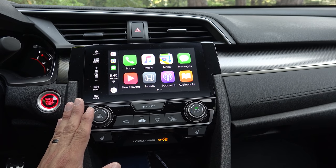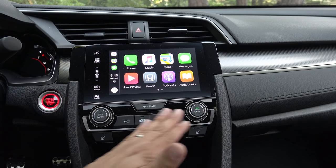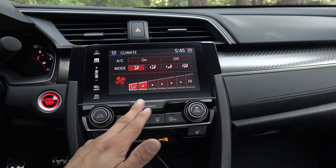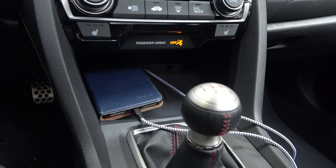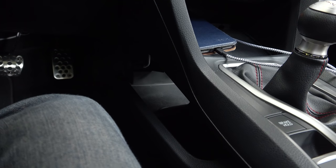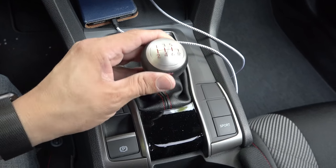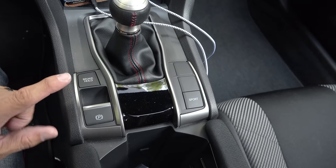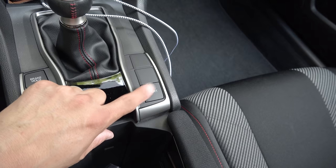However, you won't find factory navigation in this particular model. As with the rest of the Civic lineup, we have touch buttons on the left side — there really aren't any physical buttons for the infotainment system. We have a climate button down here which takes us over to the dedicated climate screen for the dual-zone climate control system, which is standard. Below the infotainment system, we find a storage cubby where you can easily put a large smartphone, and the USB inputs are in a separate storage cubby right below the center console. We have a six-speed manual transmission, with reverse over to the right and then down. There's a brake hold button, electric parking brake, and a sport button that changes the way the engine mapping works as well as the active suspension system.